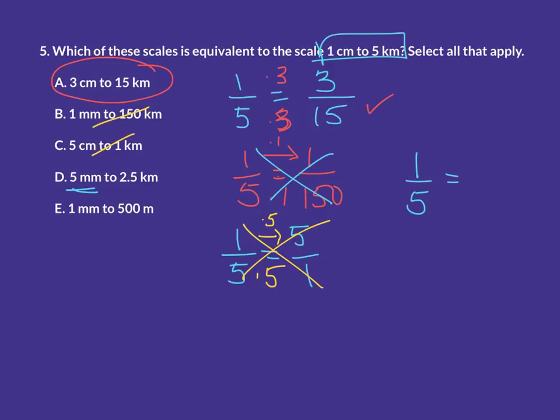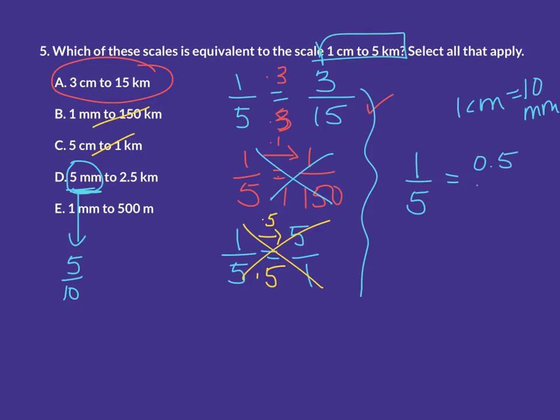So it probably is a little bit confusing to look at this if we're looking at the centimeters to kilometers. So what we want to look at is converting those millimeters to centimeters. So hopefully you know that 1 centimeter is the same as 10 millimeters. So if I've got 5 millimeters, I would do 5 divided by 10, which means I'm moving that decimal back, 5/10. It would be 0.5 to 2.5.